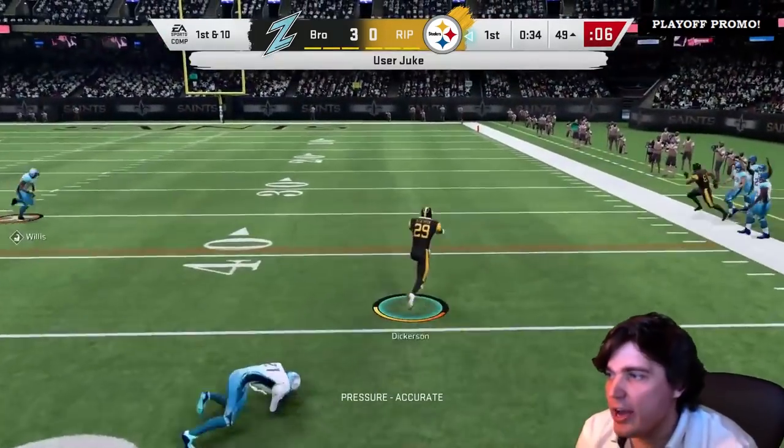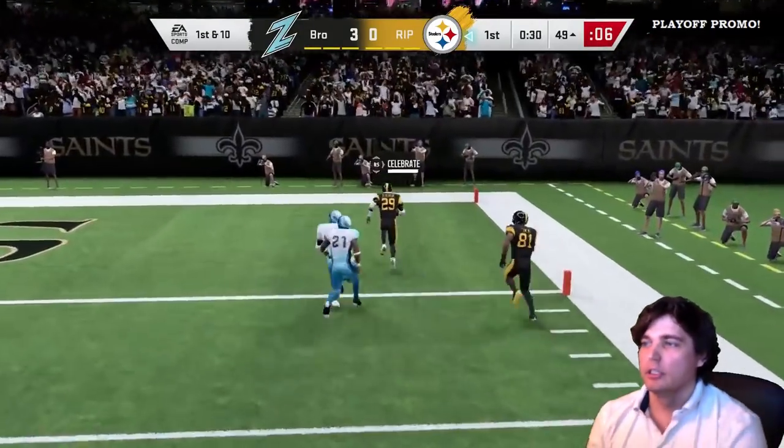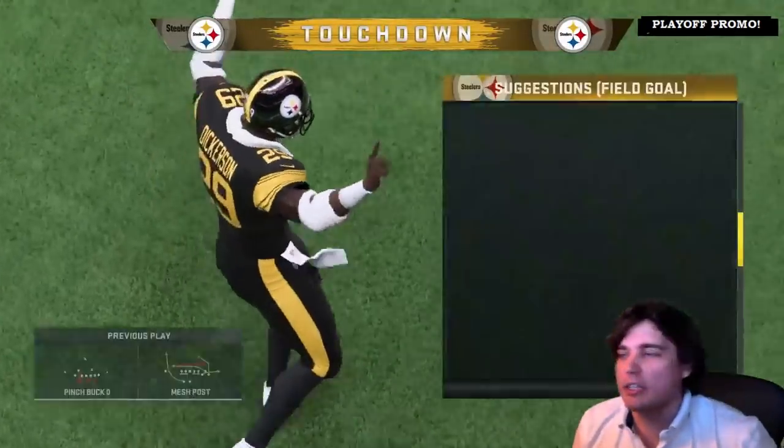Look at that smoothness. Oh yeah, Dickerson! Moss, don't block to my left. Moss, no, okay, we'll just run with me in there. That's fine. I mean, you could have tried, but whatever. We'll just take Dickerson to the house.